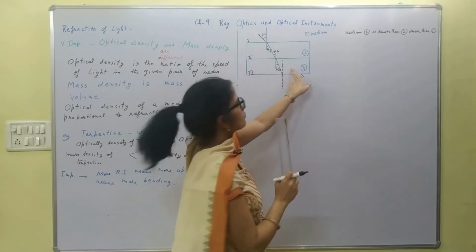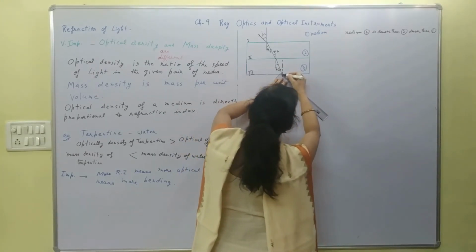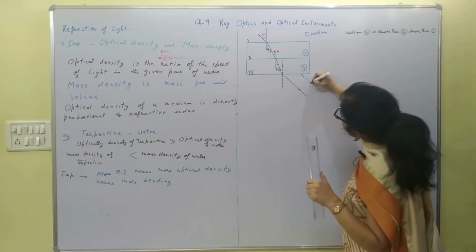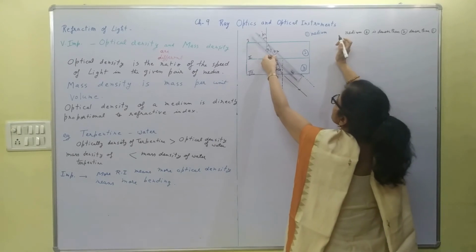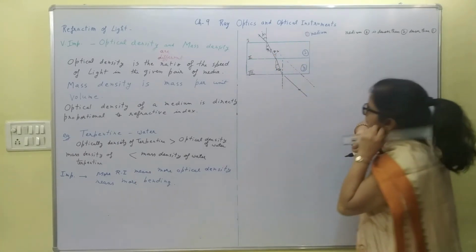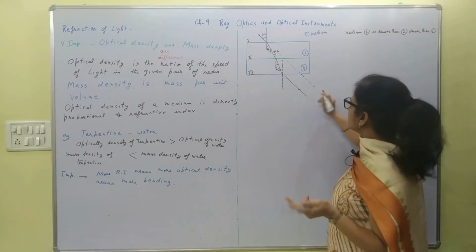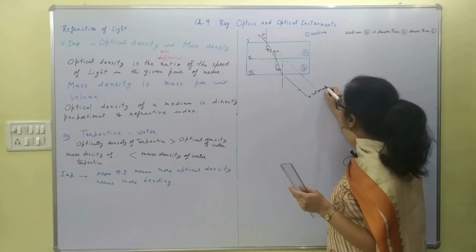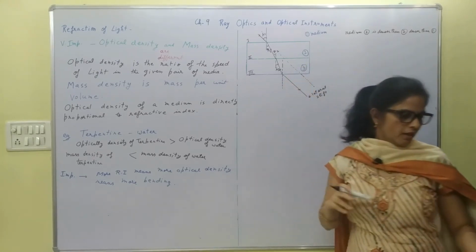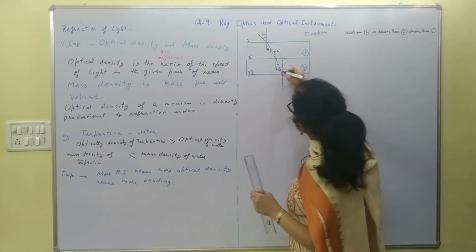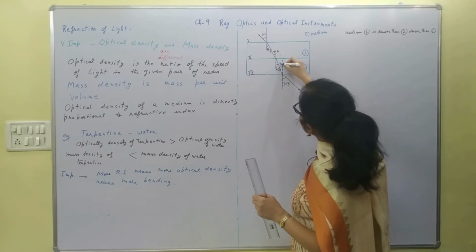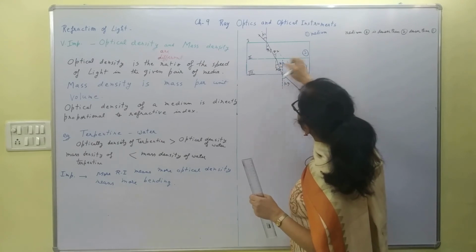Now it is moving from the denser medium to the rarer medium, so it will bend away from the normal, and it will be parallel to the initial direction of the incident ray. If you look at this, this is the direction of the initial incident ray, right? And this shift between the initial incident ray and the emergent ray is called lateral shift, right? The angle at which it emerges we write as I3, and the angle of incidence for the third phase is R3. I hope this is clearly visible.